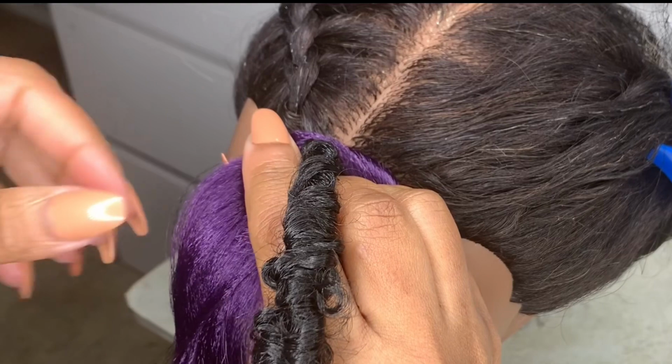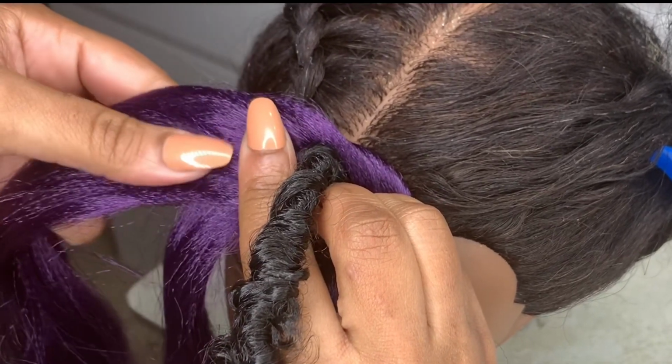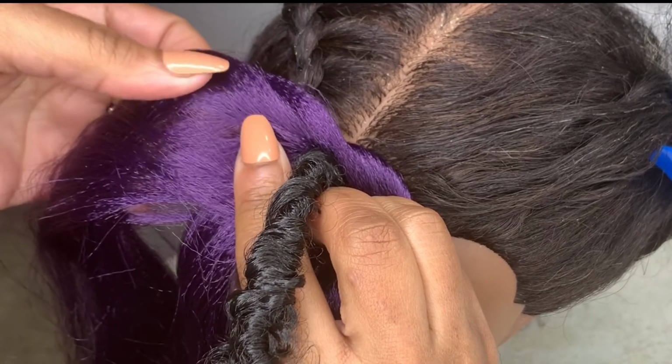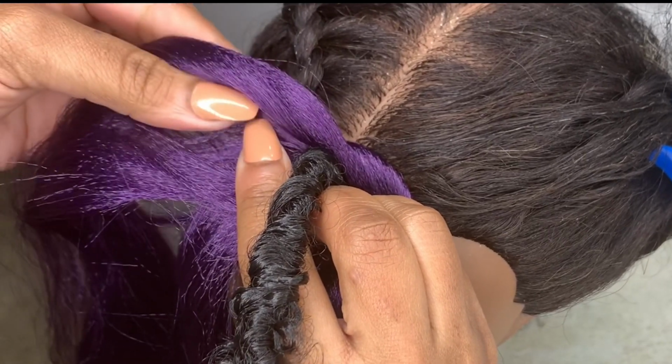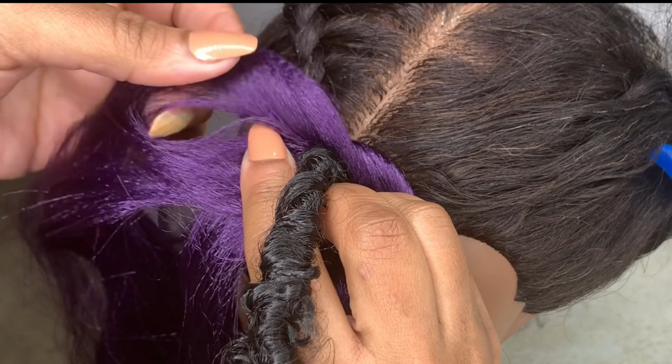All right, so here's one more look at how I started this off, so you can see in slow motion what I'm doing as far as hand placements go and which direction the rotation needs to go.